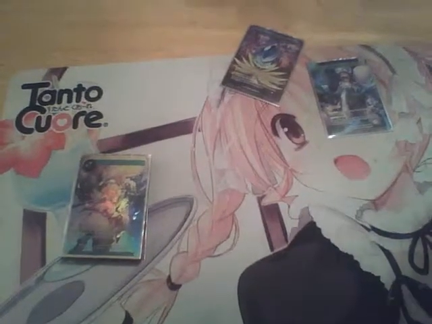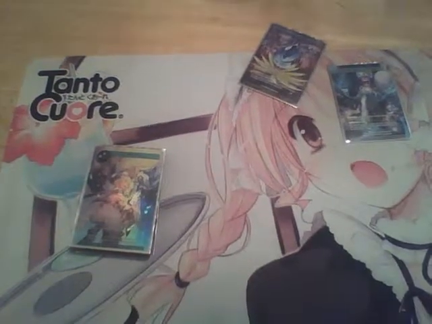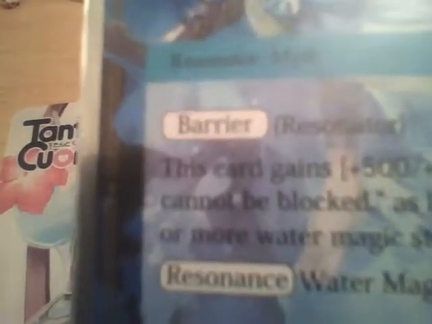Let's see. We got cards with barrier and stuff like that. Barrier is basically like protection for cards. Basically, barrier makes it so that cards can't be targeted by resonator effects or spell effects, which makes these cards really good. But they can still be killed by mass removal or through bow damage.